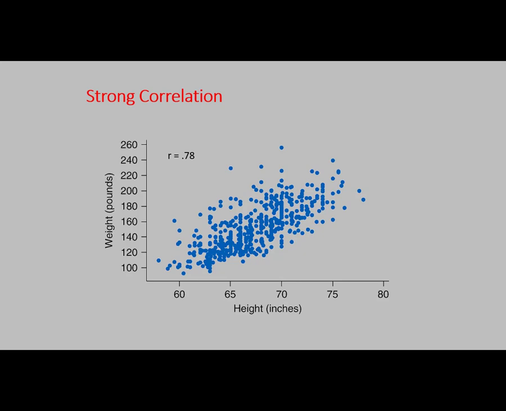The points here are packed fairly tightly together, and if we drew a straight line through them, the distance between that line and all the points would be relatively small. This slide also shows the correlation coefficient R, or Pearson's R, which is associated with this data. In the social sciences, anything above 0.75 or so is considered a strong relationship. Note, however, that these are just rules of thumb. There's no hard and fast boundary for a strong or any other characterization of a relationship.